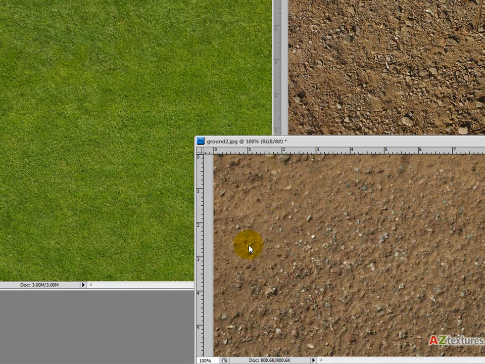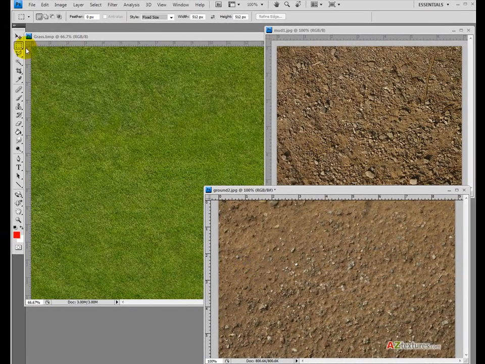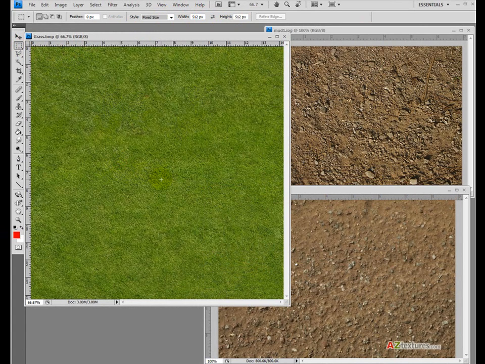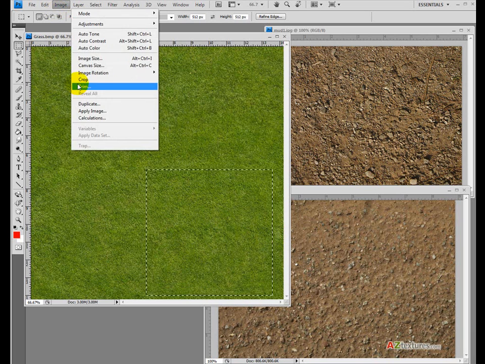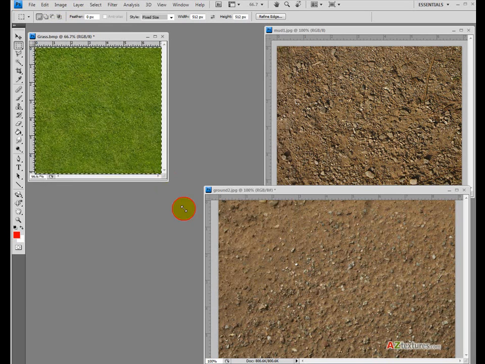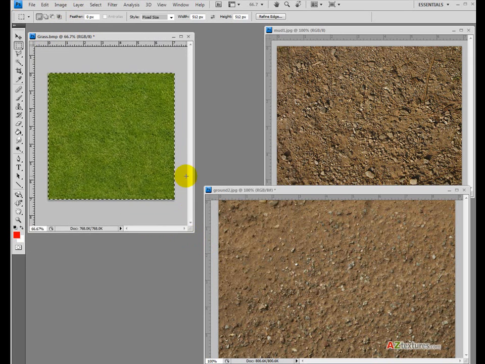First, we're going to use the grass because it's easy. Make a fixed size selection of 512 by 512. Pick an area of your grass that has detail but not too many changes of color, or it'll show too much on the seamless. I don't want that little spot right there. I like it pretty much right here. I'm going to crop my image right there. That gives me 512 by 512, which is exactly what I'm looking for.